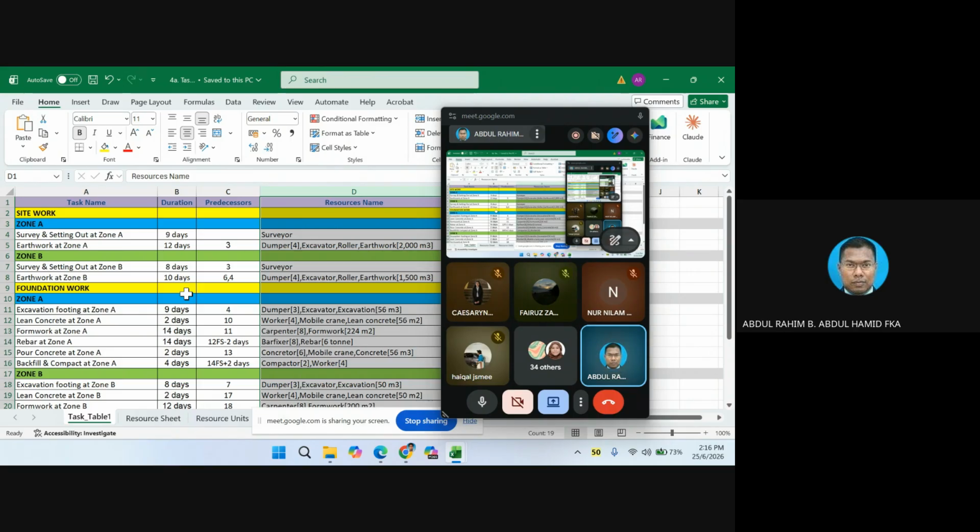It is like any other software. You need to know the interface of the software first. So that's why you can go for courses later on. If, for instance, you want to make a lot of money, being a scheduler or planner normally lands you a higher salary compared to just being a normal engineer. But of course you need to go for courses and understand Microsoft Project very well, and another one is Primavera.